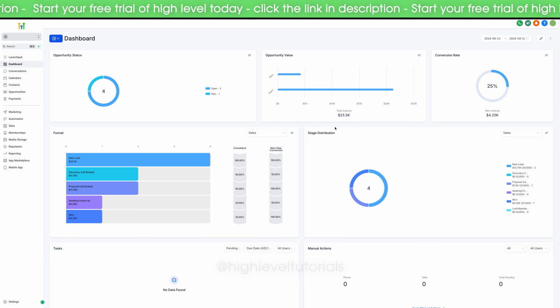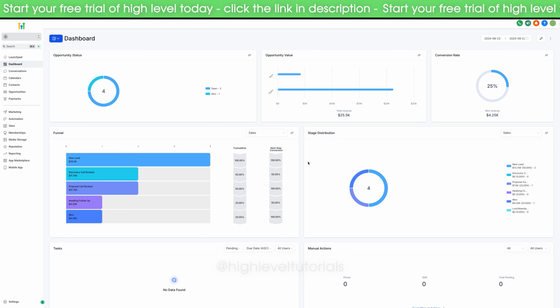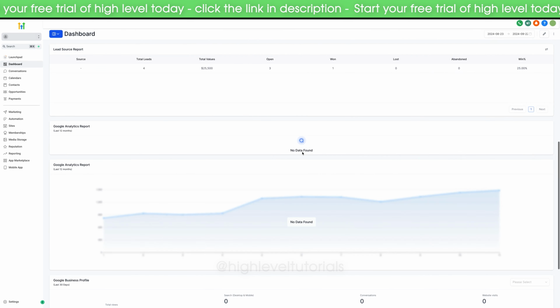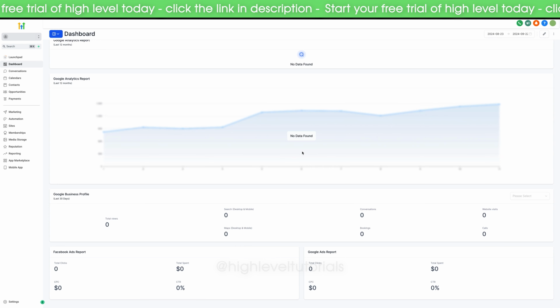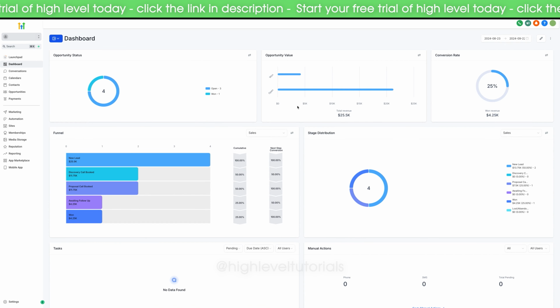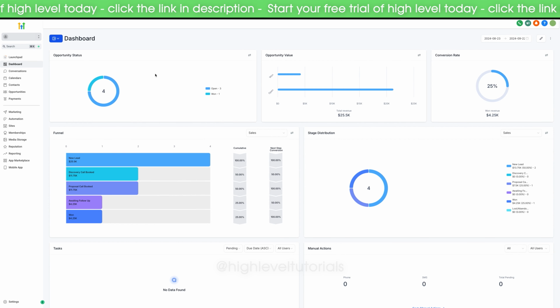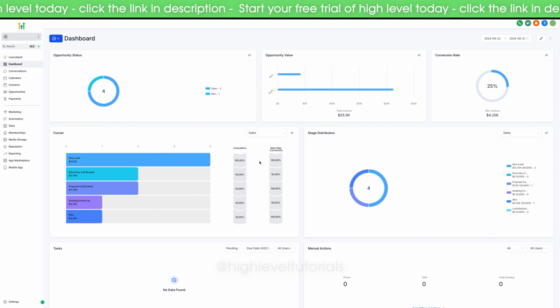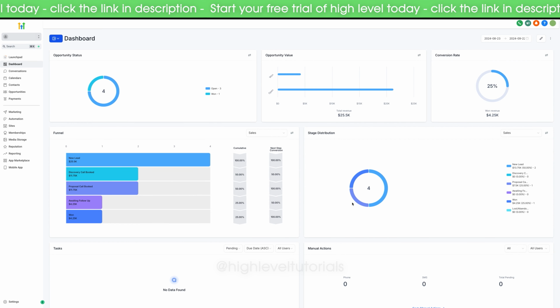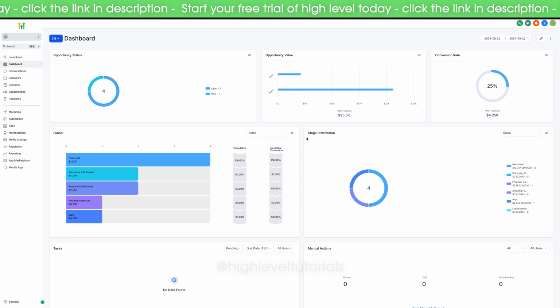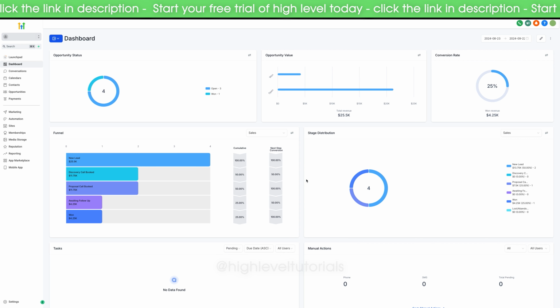So to start with, every account will have a default dashboard, which will look like the following of what's here on screen right now. However, the dashboard is completely customizable. So each tile here is what's called a widget. And these widgets are entirely customizable in terms of moving them around, in terms of deleting them, and in terms of adding new ones.